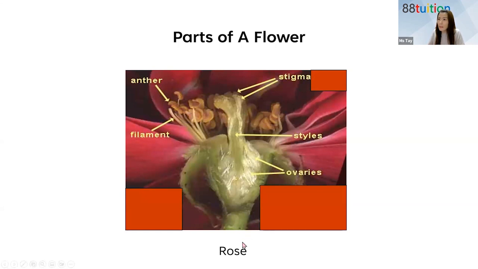Okay. So this is the part of the rose. Okay, so if I try to show you what are the various parts, we have things called stigma, anther, filament, style, ovary. Okay, what are all these? Yeah, I'm sure you all heard of all these, right? Ovary sounds very, very familiar to us. From the human reproductive system. Right, humans also have it. Okay, but they are different.